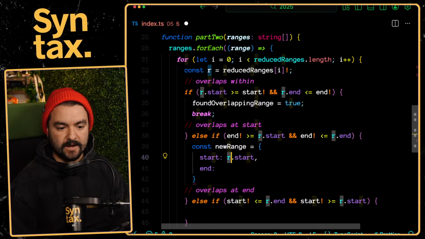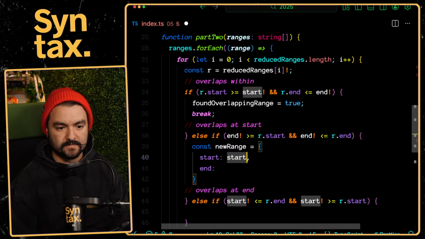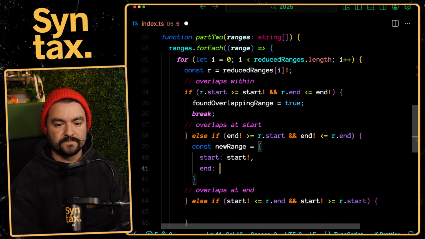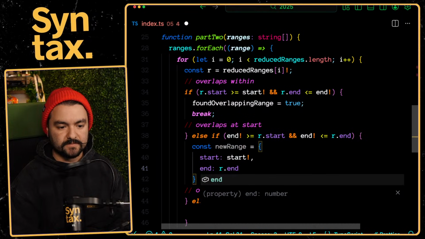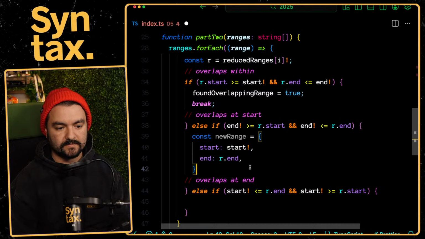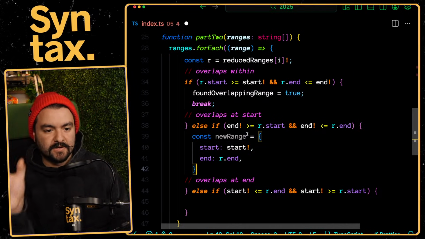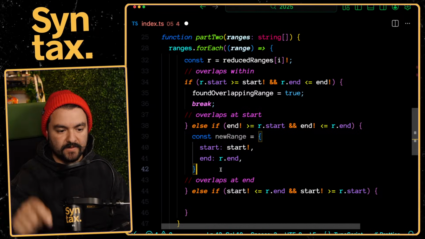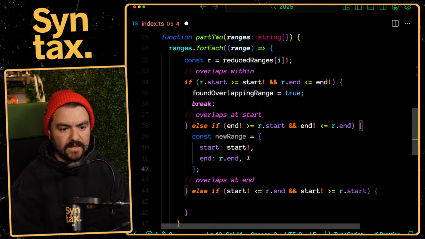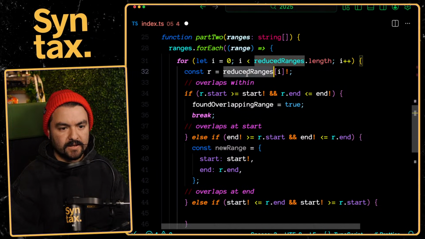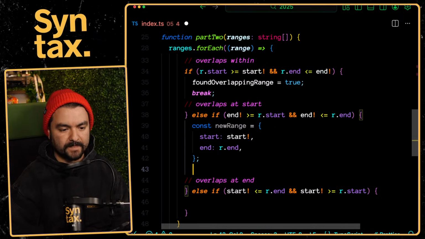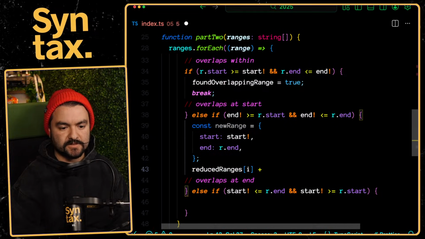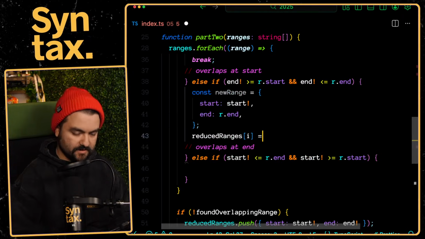The start will be our start, and the end will be that range's end, because we overlapped at the beginning. So we start from our range, we end at that range's end. Cool. And we will say reduced ranges at i equals that new range that we just created.